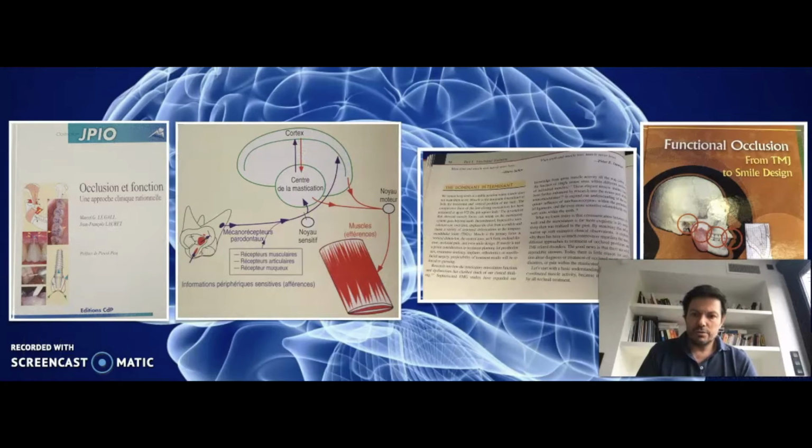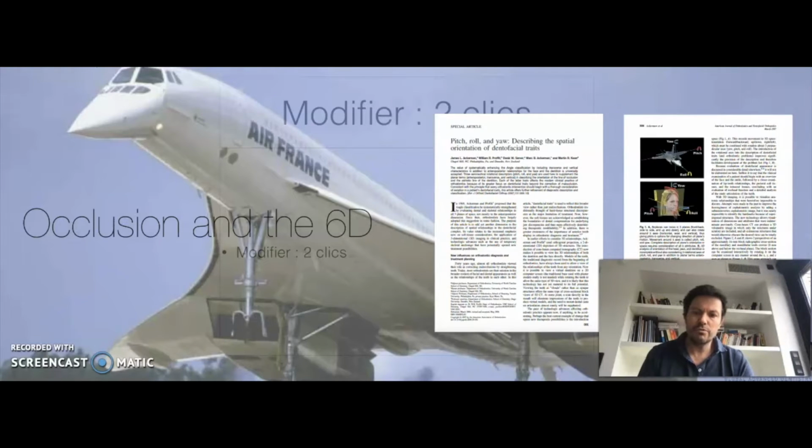In the docent's book, we can read that the muscles never lose. The problem when we want to change the occlusion is the proprioception, and the muscles are programmed by the brain through proprioception. So if we succeed to deprogram the patient, the jaw could move anterior-posteriorly, vertically, and transversely, but also the jaw could move like a plane with a pitch, roll, and yaw.